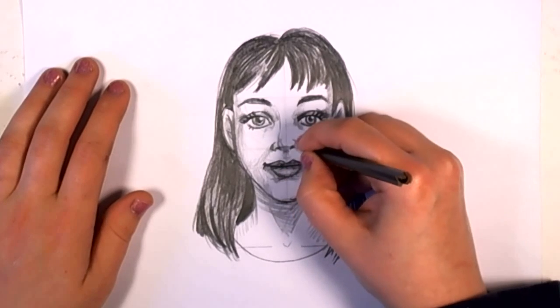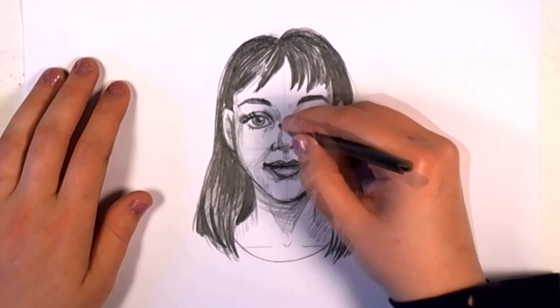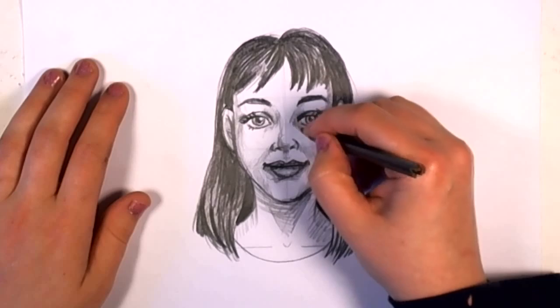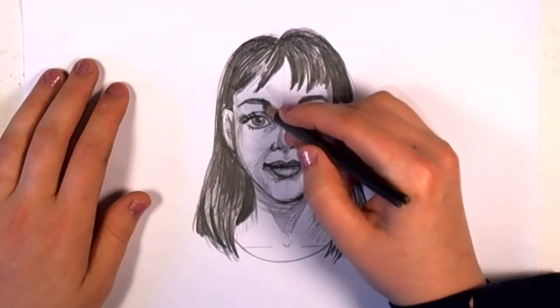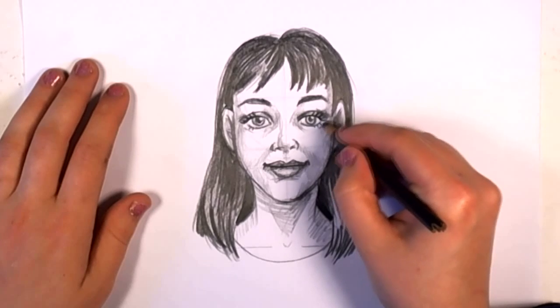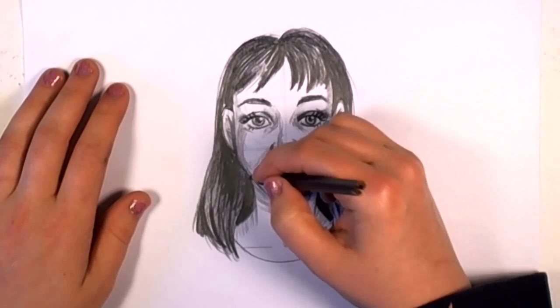And I'm going to define that nose a little more. It looked kind of messy earlier. Wasn't totally defined like I wanted it. Putting in some shadow for the lower creases of the eye. This makes her much more believable as a three-dimensional drawing.